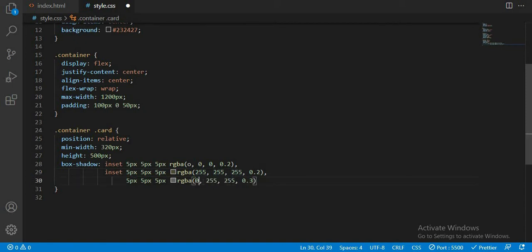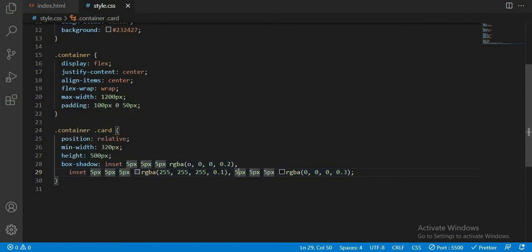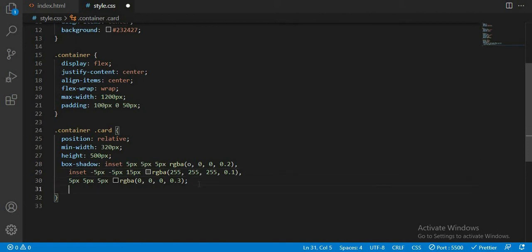This is actually going to be 0, 0, 0, and this would be 0.3, this would be 0.1, and this will have a value of -5, -5, and this is 15 pixels, not minus.